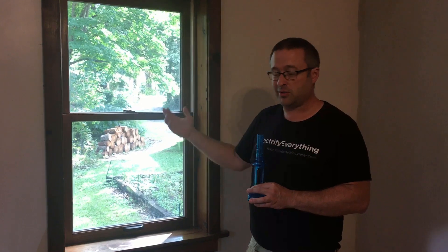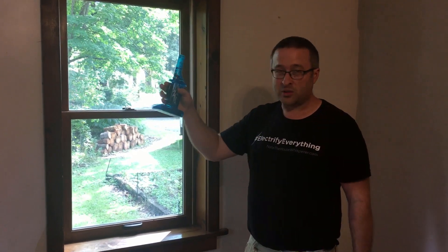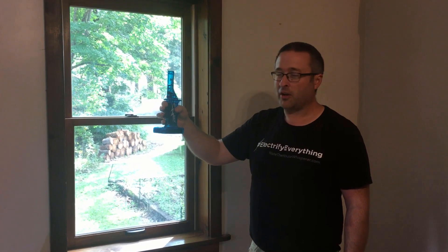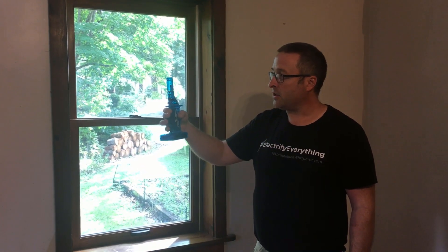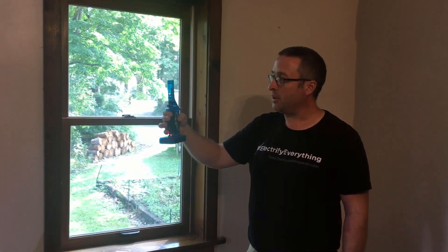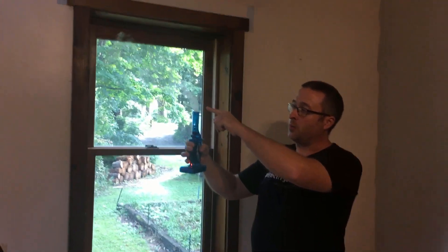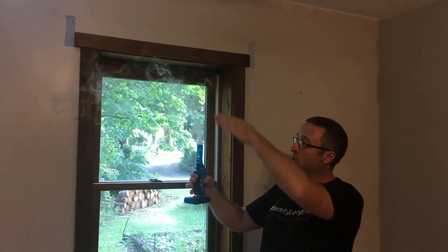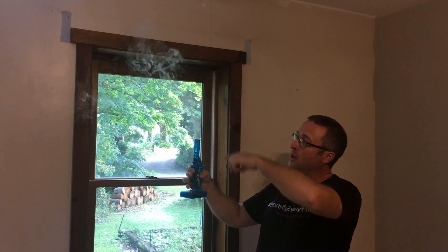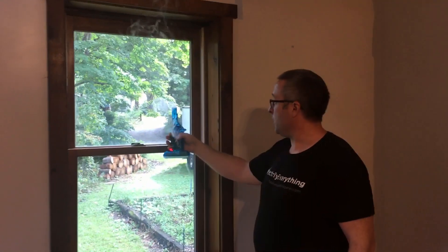Let me demonstrate visually because this window does exactly what they usually do. So this is my wizard stick — it's not a bomb. This thing will smoke once I get it to go. There we go. This is what you can expect the smoke to look like when there's no draft — it's basically just lollygagging straight up. So I'm going to take this over to the window.